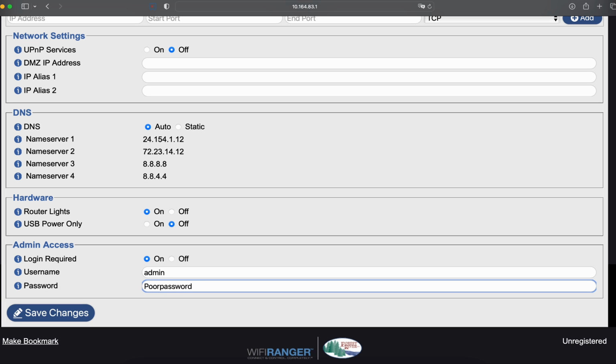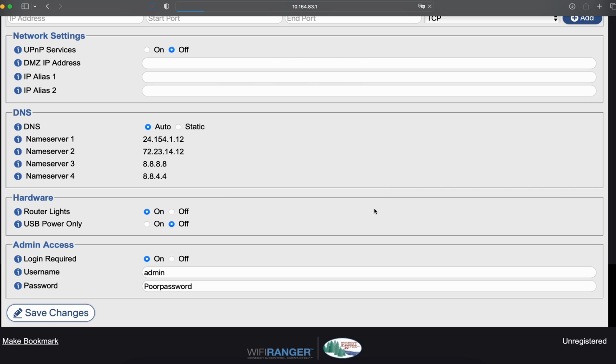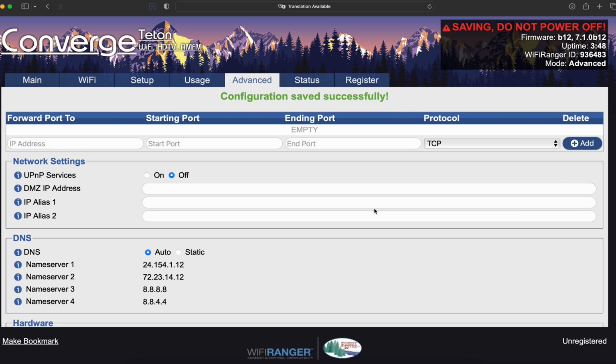You should make it something you can remember. You don't want to forget it or you'll have to factory reset this thing. So when you apply the settings now, when it comes back up, it's actually going to have you authenticate to get back in. And we set the username to admin. You can set it to anything you want. It's up to you.